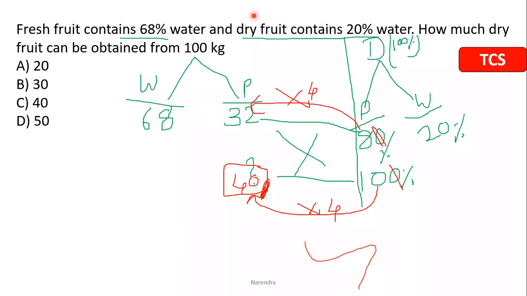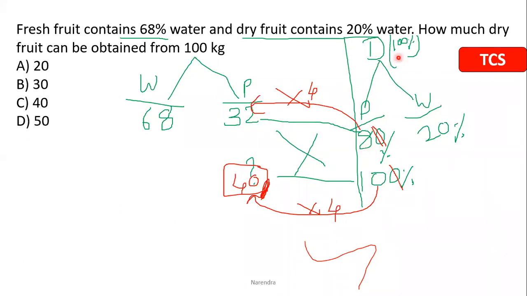Not only Jahnavi, everyone. If the total fruit is 100 kgs, water quantity is 68. They mentioned that here. And pulp quantity is 32, because except water, the remainder is pulp. In Telugu, we call it kanda and tangada. Pulp is 32 kgs. If it becomes dry, pulp will never become dry, guys. Only water will evaporate. Pulp will be the same in both cases. They mentioned that in dry fruit, water is 20%, so the remaining pulp is 80%. In both cases, pulp is the same. That's why I equate 80% to 32.